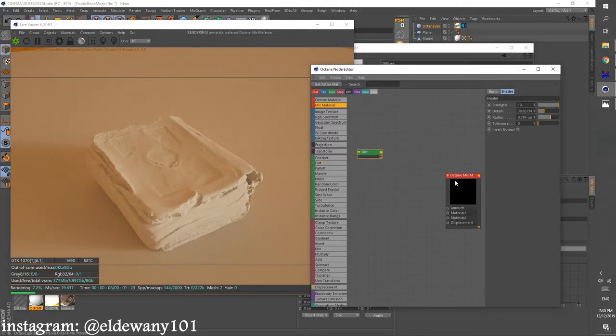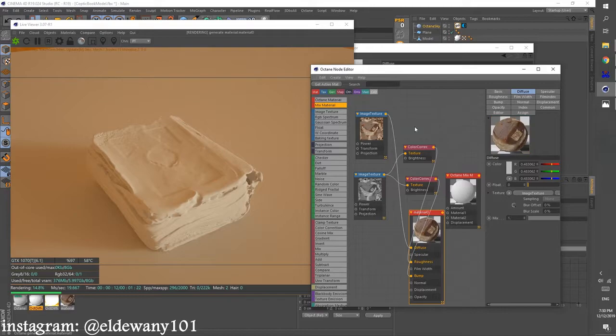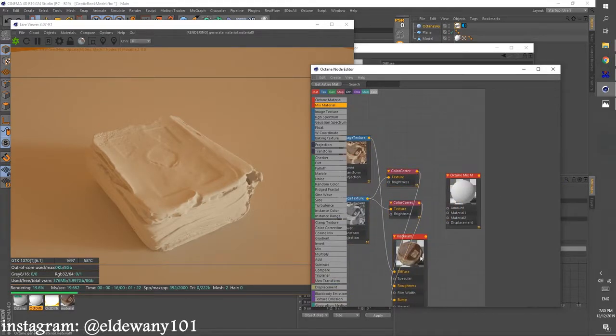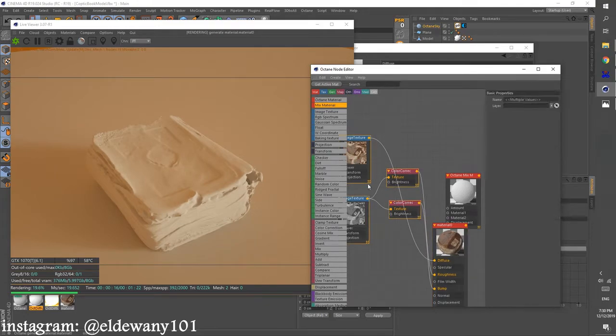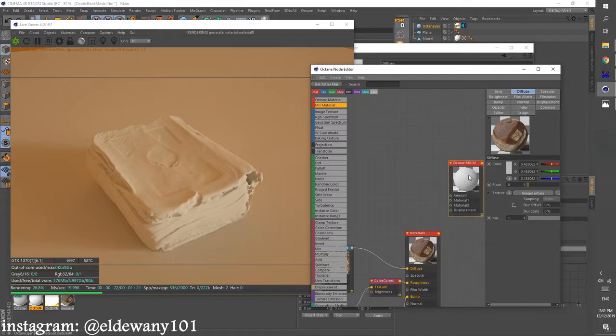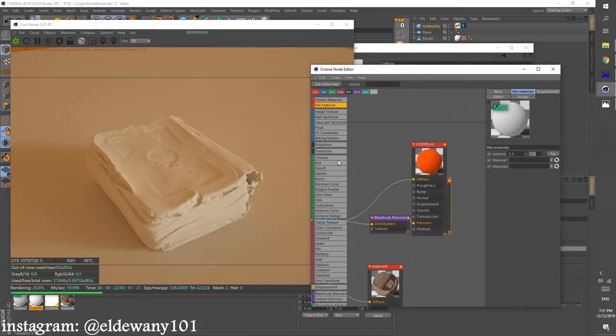Okay, and then I will grab my book texture here. Just bring them down. Okay, sorry for the mess and the noise in the background. And then I will bring in the fire texture in here.